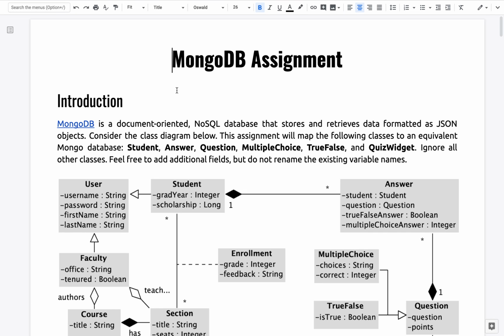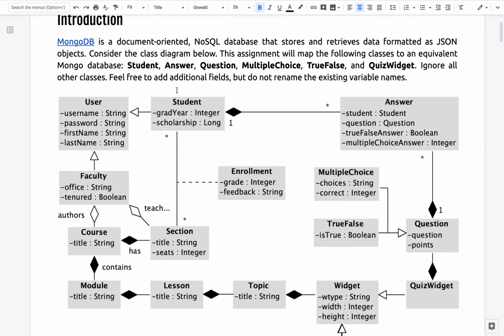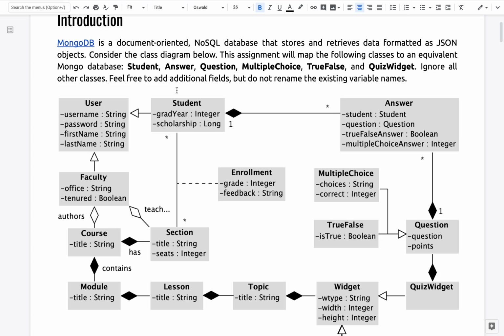And so we're going to model some of the classes that are on the right-hand side of this class diagram. We're going to model being able to have students take a quiz online and provide answers to multiple questions. The questions are going to be different types of questions: multiple choice questions and true/false questions. There are several things that we need to model. We need to model the student, and we need to model the types of questions that we have.